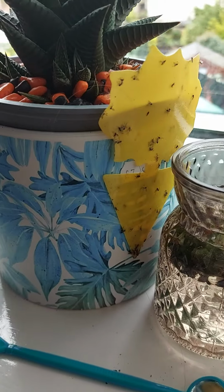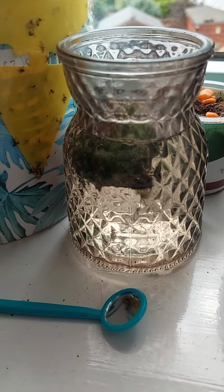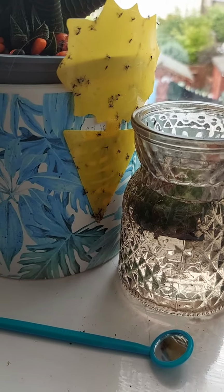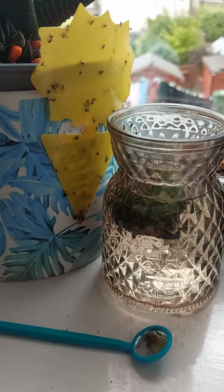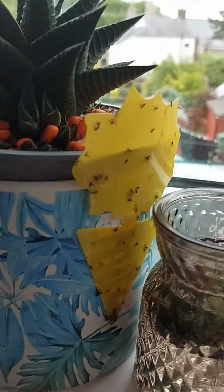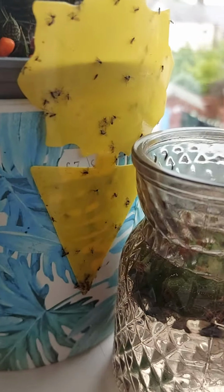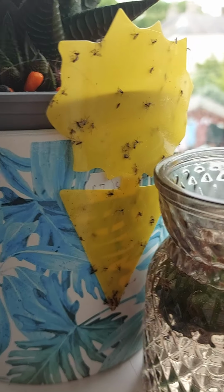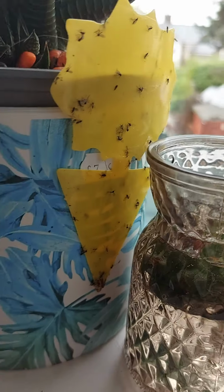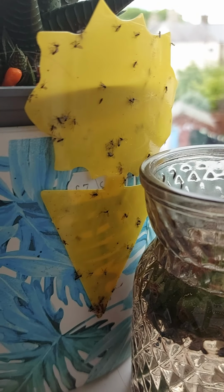The measurements vary of how much you want. Again, quite easy to find on the internet, and there's videos on YouTube as well on how to do it. And that seems to keep it at bay for a while, but then they start to come back, so I just keep treating it if that happens. But I got these traps from Amazon, and they're great. They're really great for catching them. As you can see, they've caught absolutely loads. It's quite gross, but it stops them from breeding at the end of the day, so it's quite good.